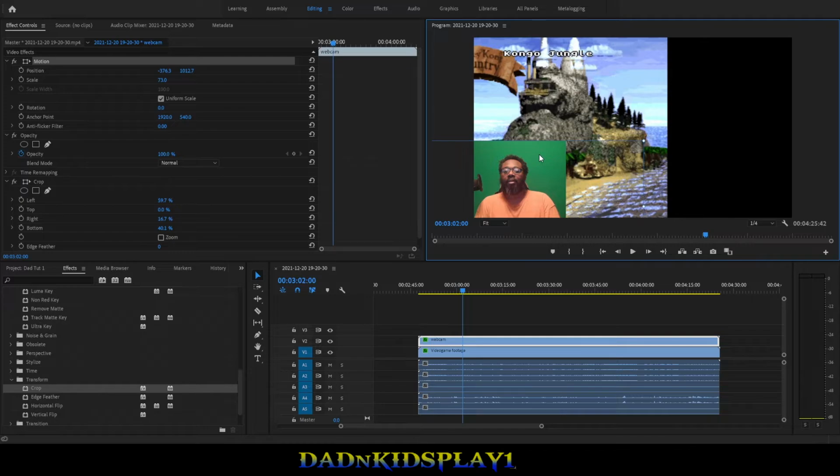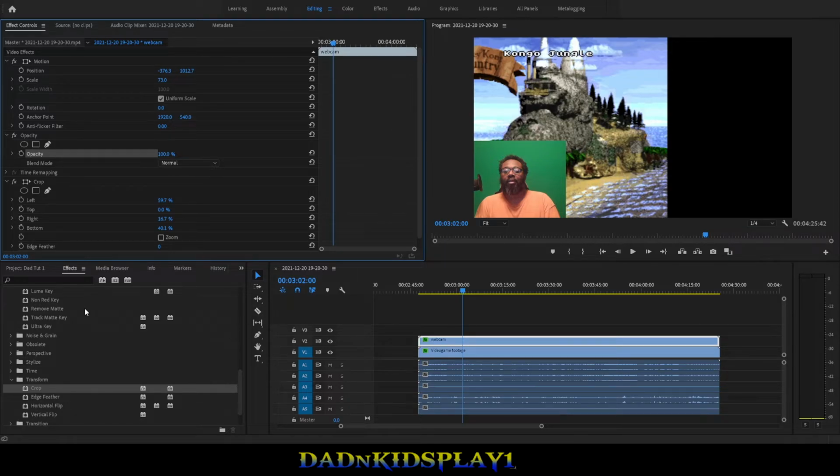It's just a fancy way of showing your webcam and overlaying it across the video game footage. You don't have to do this, but it's very cool to be able to do. If you have a green screen, I would recommend keying it out, and let me show you how you do this.